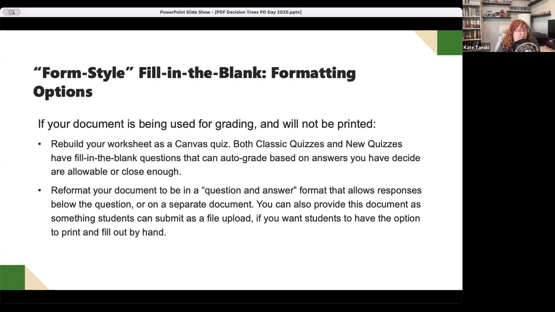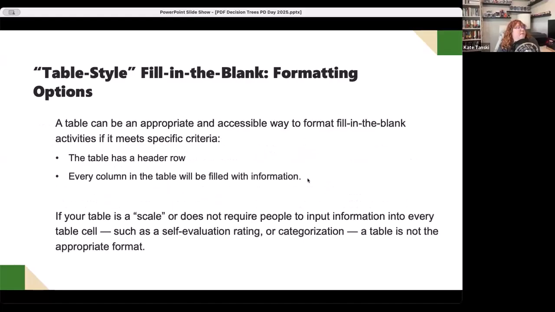Often the question and answer format can take some time potentially, but when you're weighing the time and the effort, does it take you more time to reword questions or to remediate a PDF? And there may be other technologies out there, like, I don't know, ChatGPT and AI. If I said, hey, can you reword these fill in the blank questions as questions and answers? Maybe that would be something that would save you some time too. Again, I don't know the tools that are out there, but things to consider.